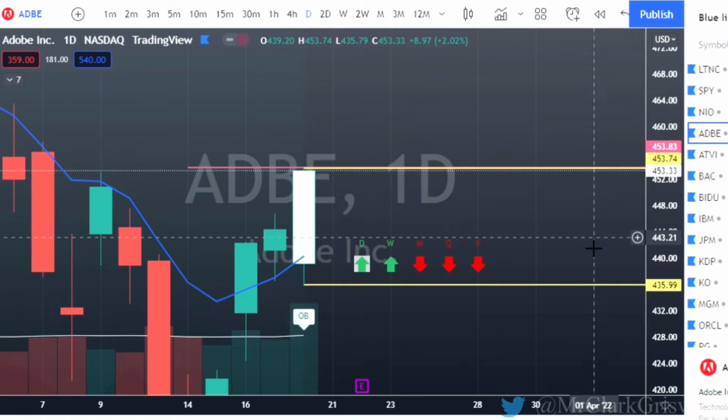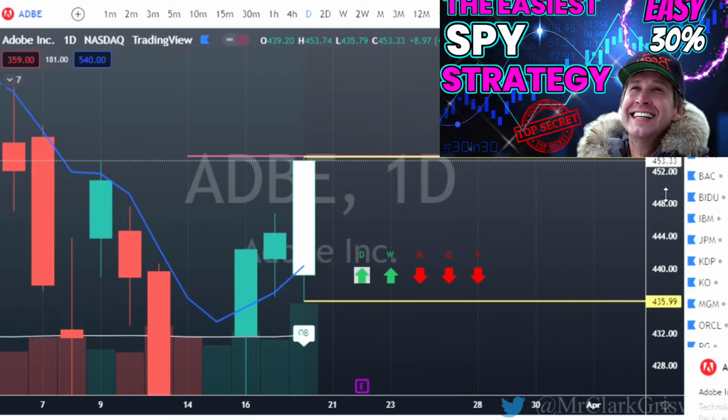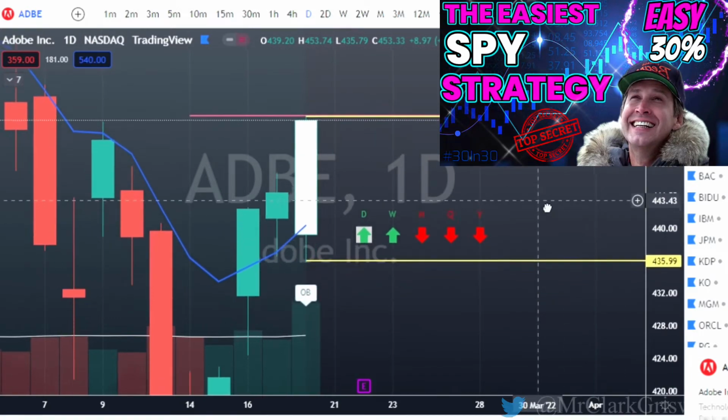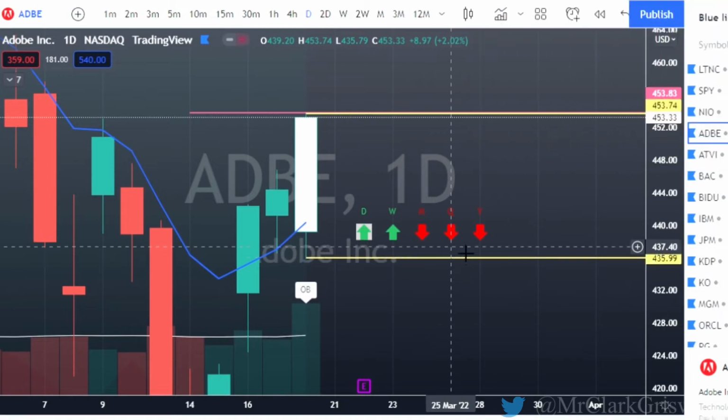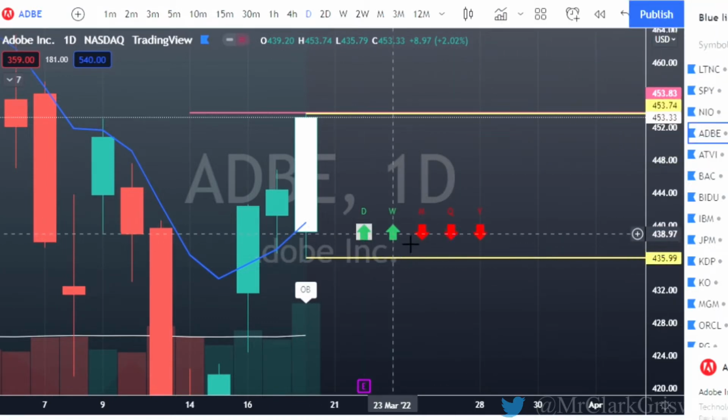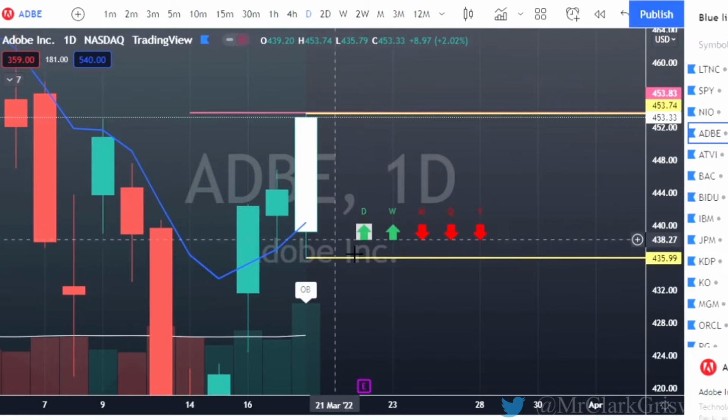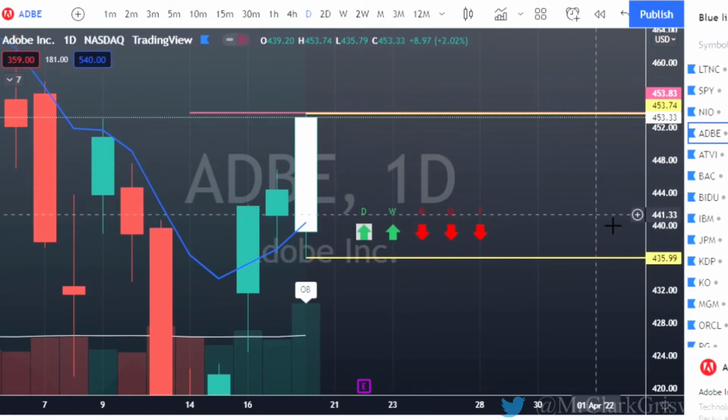So grab a piece of paper and a pen. You can write down the triggers and the targets if you like, and then put them on your own charts. Okay, there's not that many plays for tomorrow, and we always caution on Monday because when we're looking at time frame, the day and the week are opening up brand new, so they don't really hold true to what you see here. Okay, so let's hammer through these things, okay?